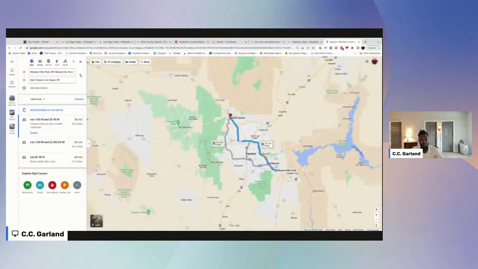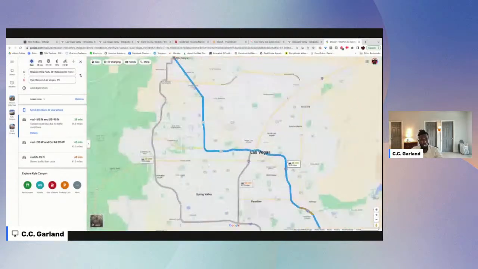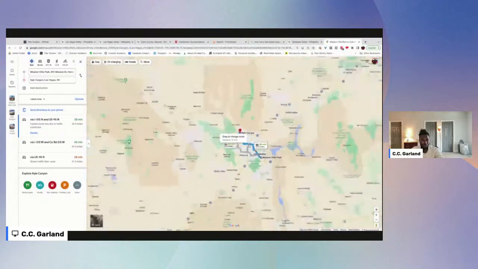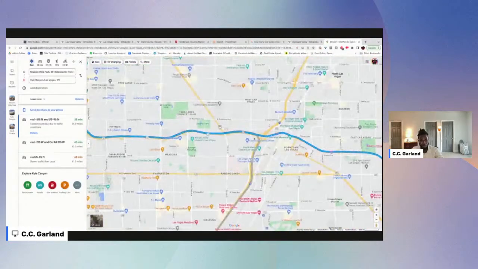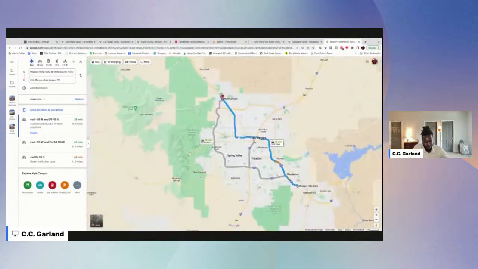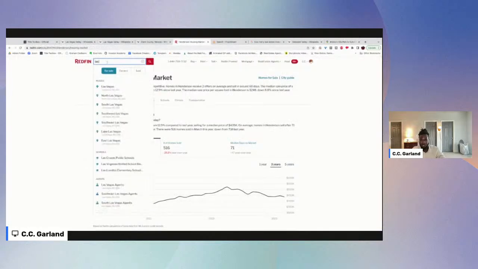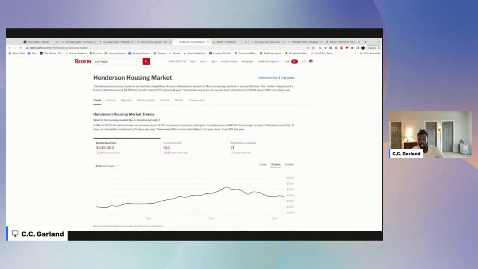I don't think it's enough for you to scale. It's enough for you to start it. It's not enough for you to scale it. It's not enough if you guys are thinking about going to this for a virtual market. I would not think about going here for a virtual market. And I didn't even check what the home prices are going for, meaning what are Las Vegas median sale prices.